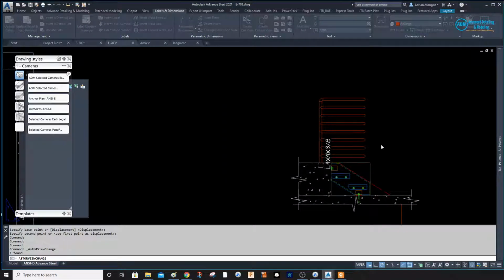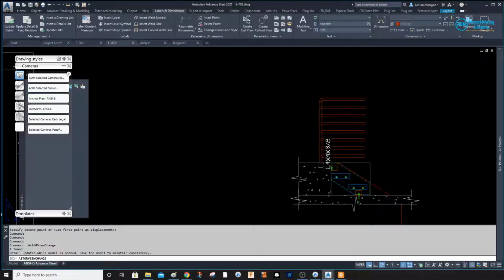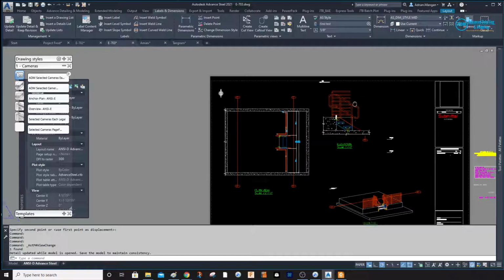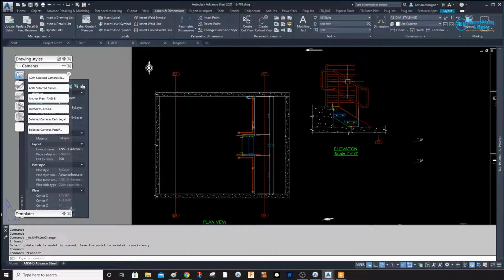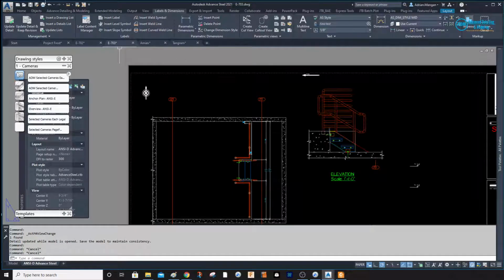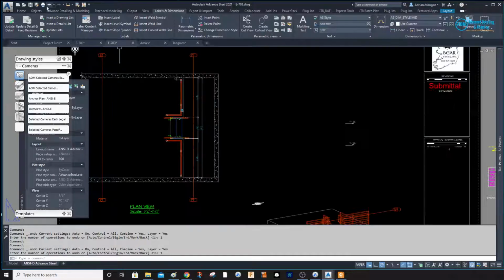So I'm just going to scale this up. And the handrail may possibly, yes, so the handrail has come back in. So I don't know if I back it up. Let me see if I go back here. So that's the one that I just put on this sheet.